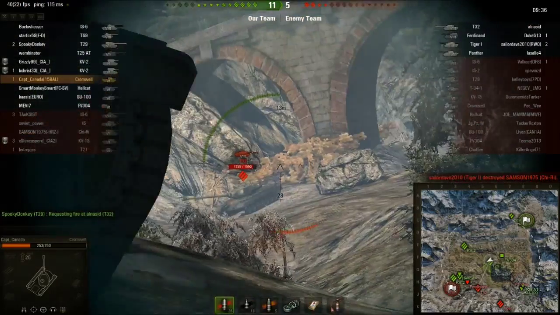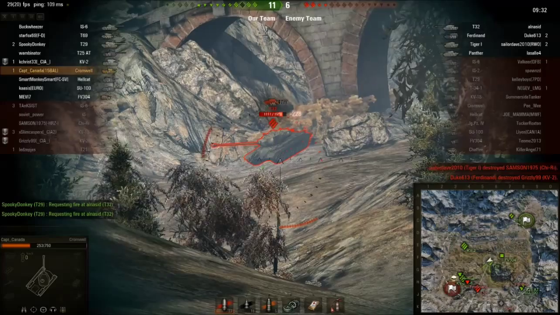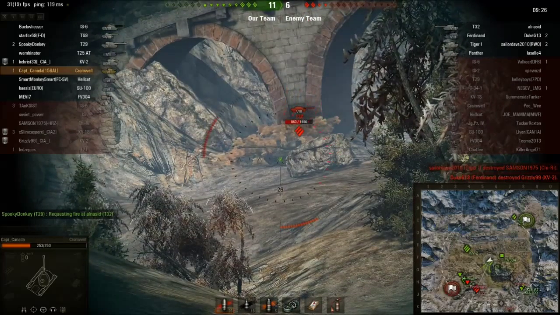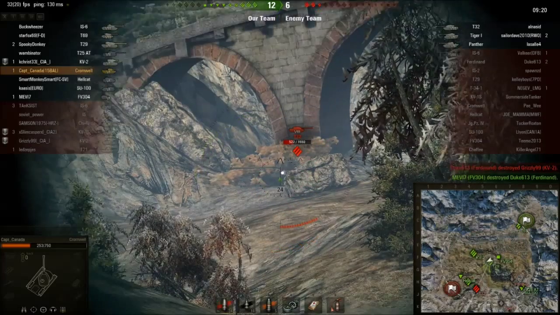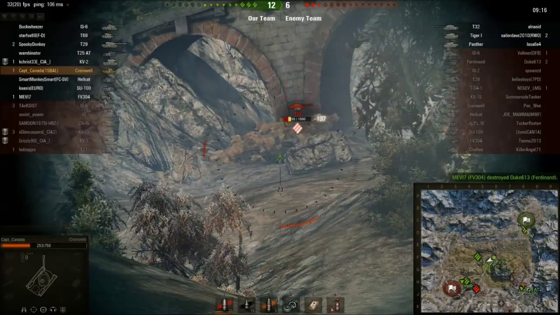So you can see his turret's pointing the other way. So I pop out again. I'm trying to track him. And the T-29 tracks him, and now I'm going to keep this guy perma-tracked. He's not going to move anywhere. So plug him once. Plug him again. Plug him again.